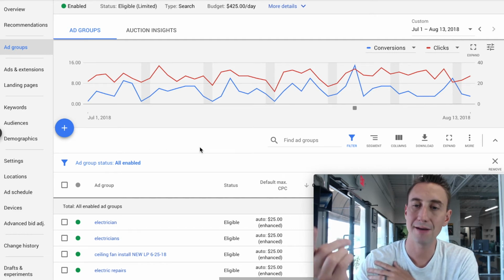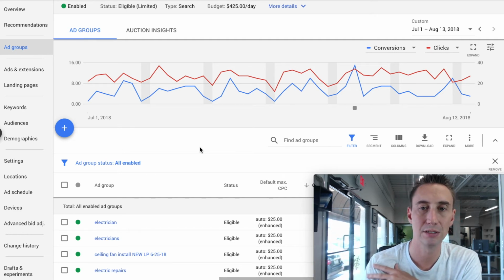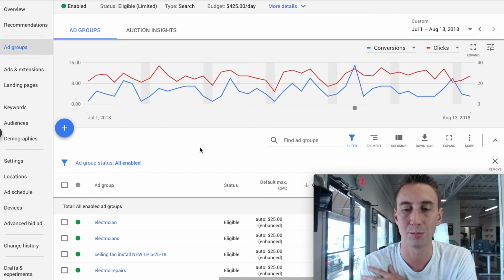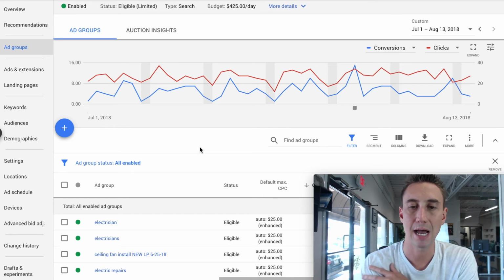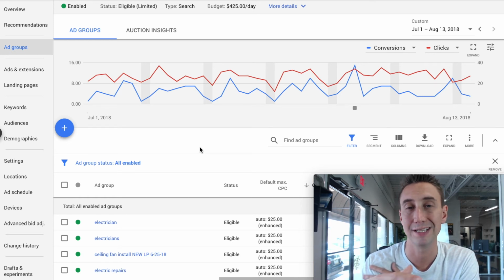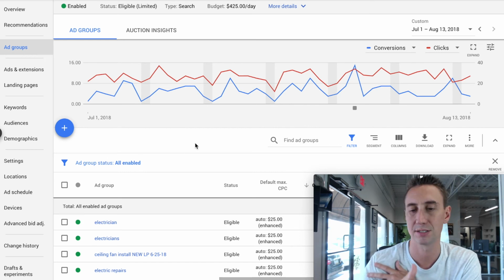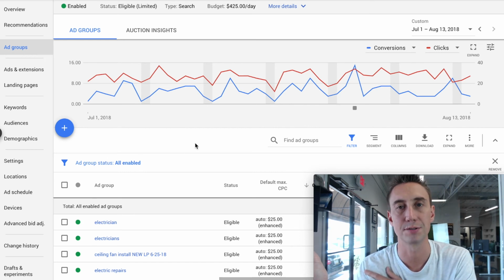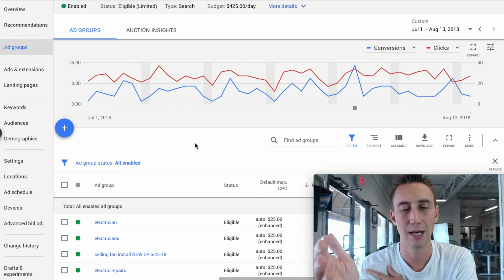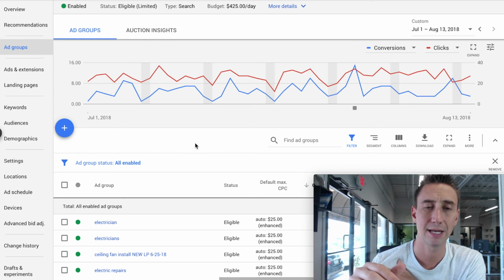So there you have it. That's how I personally like to go in and look at accounts and get a good feel for how they're performing very quickly. And I kind of live in that chart, or that graph, and I find that it's been a really helpful and a really easy way to look at account performance just by the core metrics they give you, instead of going down here in the bottom and in the ad groups and in the ads and just spending all this time on all those numbers that really aren't helping. So I hope that helps you out a little bit if you're looking at accounts.